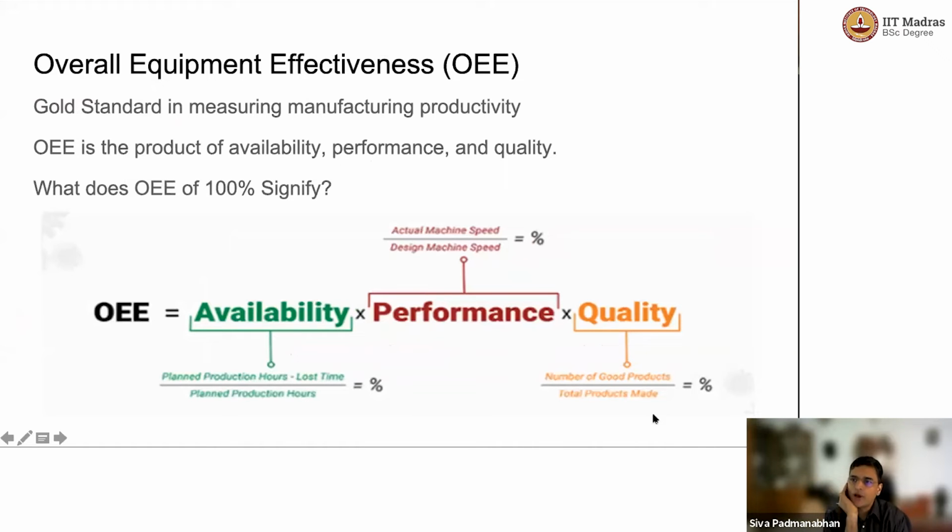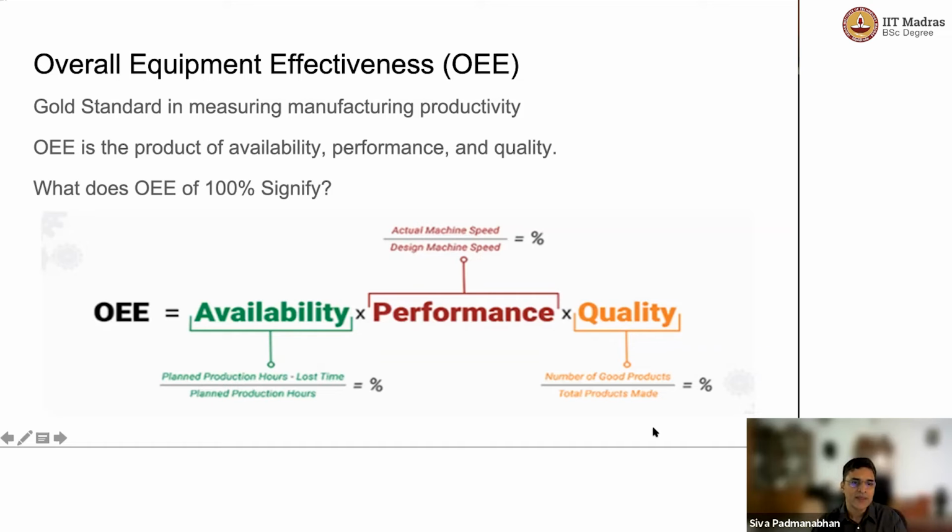Yes, so this is the most commonly used metric to evaluate manufacturing performance, right? At the end of the day, there are world-class factories that do really well, and there are factories that are not that good. And how do you differentiate how good the manufacturing system is? The most commonly used formula for that is overall equipment effectiveness. It's a gold standard for measuring productivity. And it's a compound metric. It's based on three things, right?